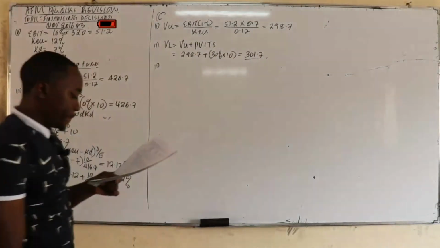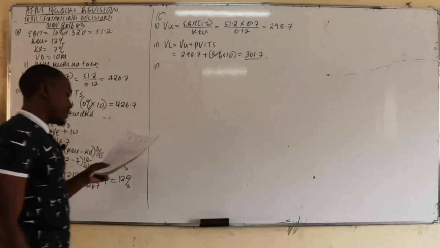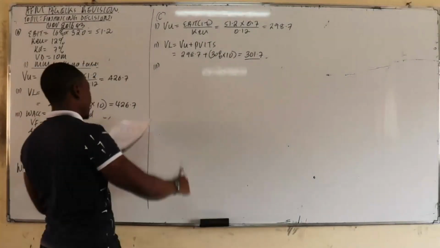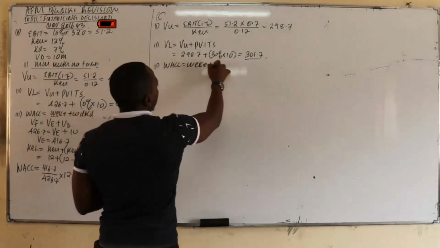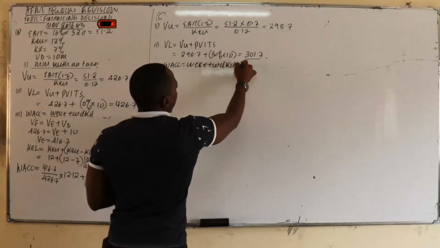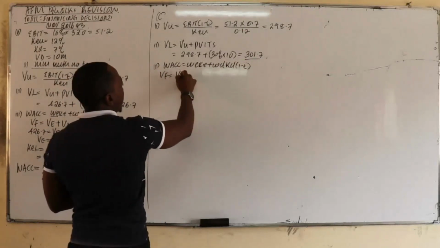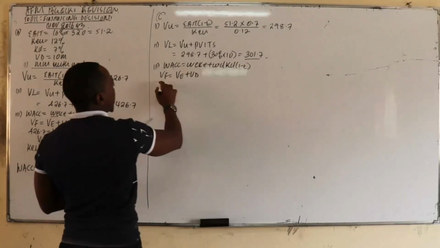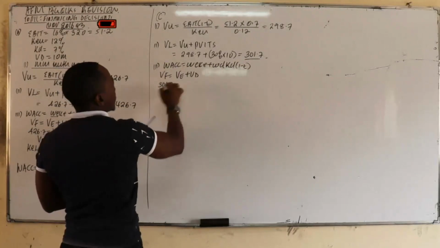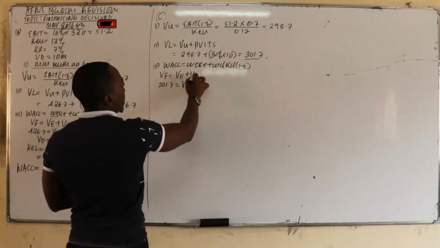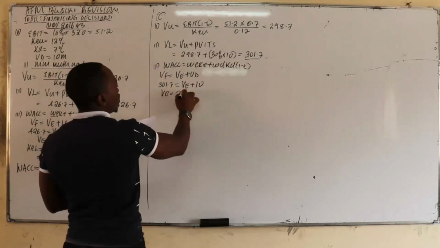Number three, the weighted average cost of capital at 7% debt level of 10 million, WACC of the geared firm. So it's the weight of equity, cost of equity, weight of the debt, cost of the debt, 1 minus T. The value of the firm is made up of the value of equity plus the value of the debt. The value of the geared firm is 301.7. Value of equity, they're using a debt of 10 million. Therefore, the value of the equity will be 291.7.